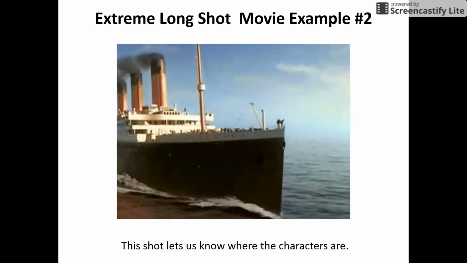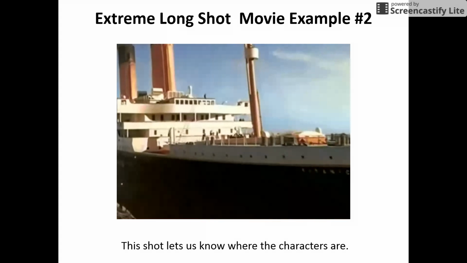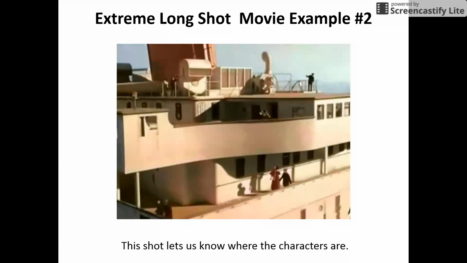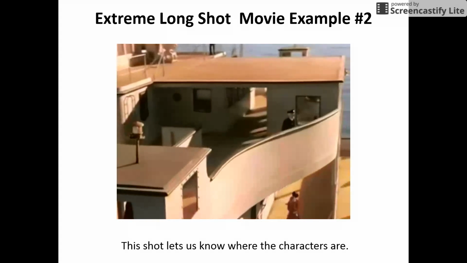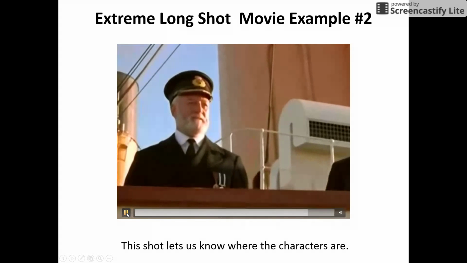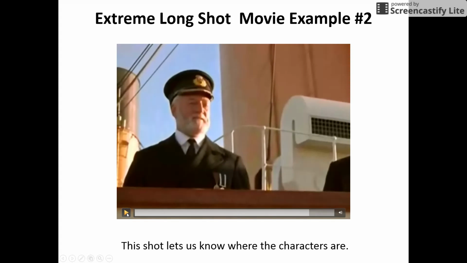This is James Cameron's Titanic. And even though people know that it takes place on a boat, he starts with an extreme long shot of the boat. This is the scene change here. So it's not the opening of the movie. It's a little bit later in the movie. But by doing that shot, he's able to make it clear that this man, the captain, is on the boat. Had he just started with this shot, you might be unsure. You know, his uniform somewhat looks like a police cap here. He's got some medals, so you don't know if he's military or what. So by having that extreme long shot of the boat, we know that he's the boat's captain.